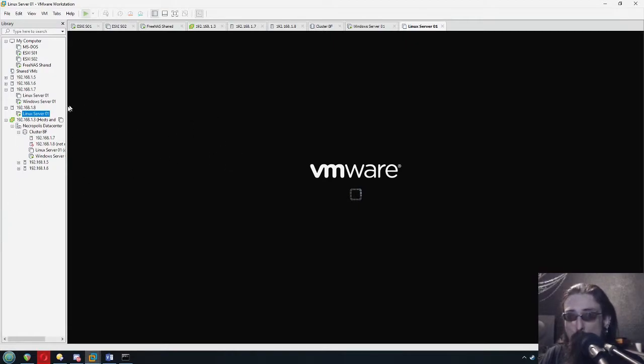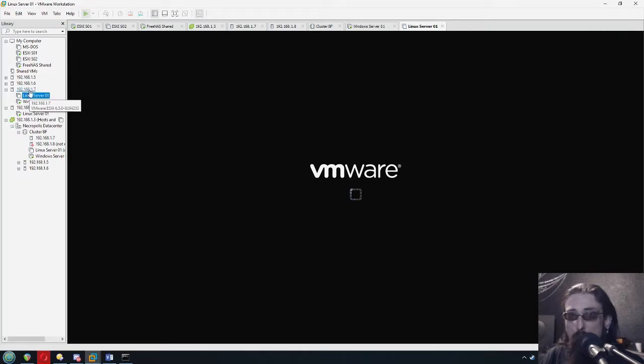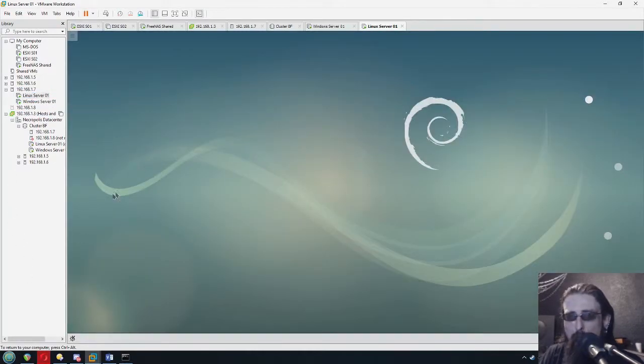But it looks like it's automatically booting the Linux server up, even though this host is down. And it is booting it up into the first server that is running. So that's actually pretty promising. That is quite promising.